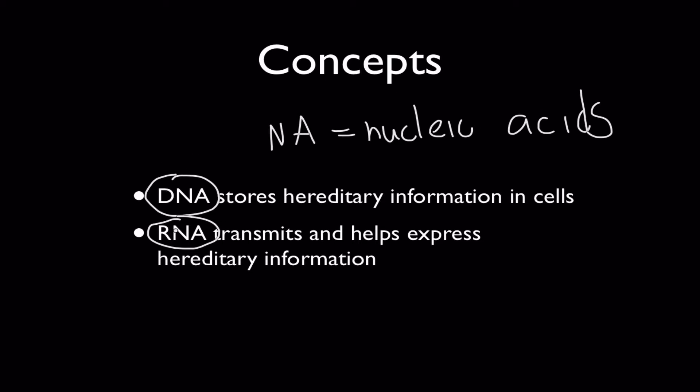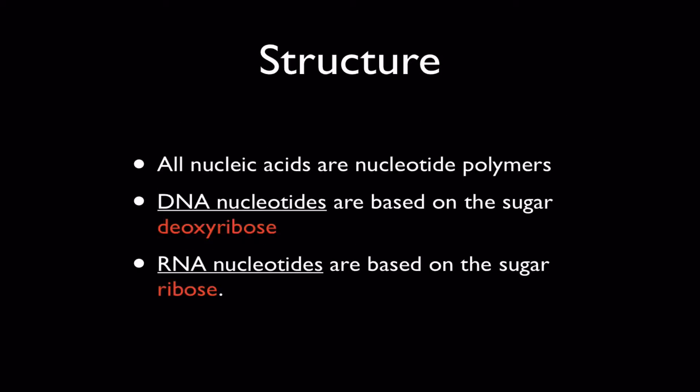The D and the R are also important. The structure of nucleic acids—they are true polymers made of repeating subunits called nucleotides. These nucleotides can either be DNA nucleotides, which contain the sugar deoxyribose (where we get the D from), or RNA nucleotides, which contain ribose (where we get the R from). So deoxyribonucleic acids and ribonucleic acids are the two different types of nucleic acids.